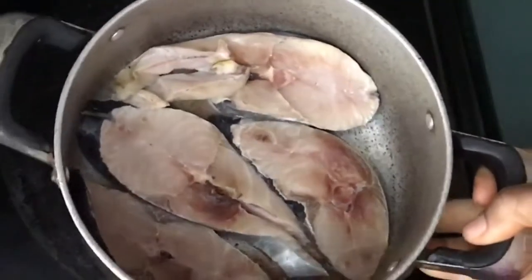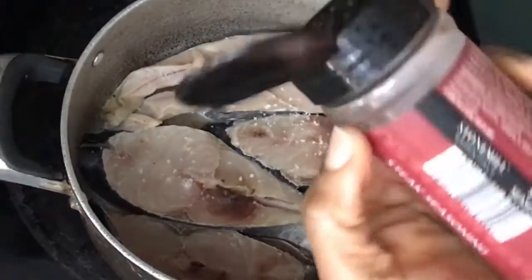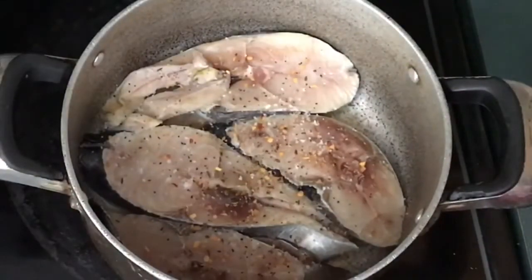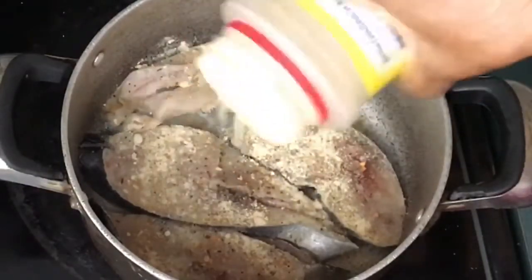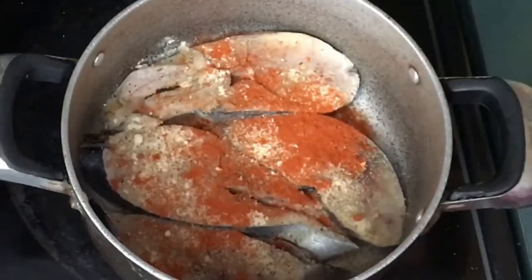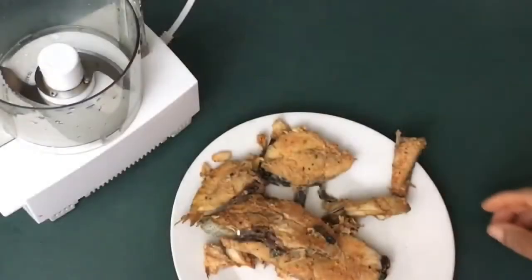This is the fish I'm going to use — already washed. I'll add a little bit of salt to it. This is my steak seasoning pot and I'll season it any way you want: a little bit of garlic, a little bit of ginger, and my adobo seasoning. I'm seasoning it now so I don't have to season again. I add just a little water — not too much — because I want to cook the water dry so the fish has all the flavors in it. I cook it dry on low heat so all the seasoning stays inside the fish. Now I'm going to take out all the bones.